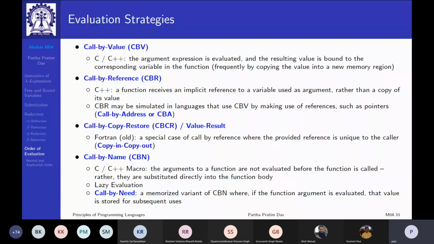So in call by value, or call by reference, the evaluation of the parameters happens first. The function evaluation happens next. Here, in call by name, the function evaluation is happening first, and the parameter evaluation will happen next because you are substituting the parameters in the function body.